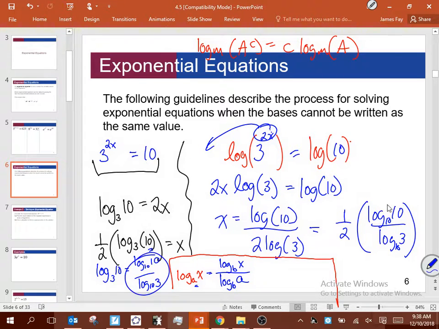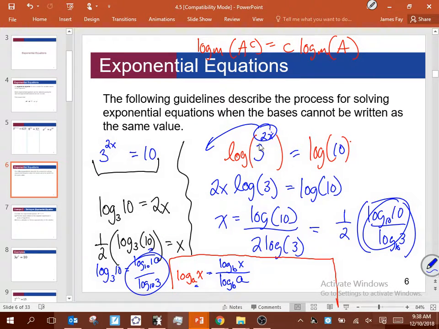Is that right there the same as that right there? Yeah. So when you decide on which approach you're going to use, that might dictate the version of the answer that you get back. Does that make sense? If I'm working on this and my neighbor got 1/2 log base 3 of 10, and I got 1/2 log of 10 divided by log 3, we're comparing our answers, and we say we're completely different, we've done something wrong. One of us is wrong, right? And in fact, you're both right. So understand that change of base is an option for you when you're working with these.